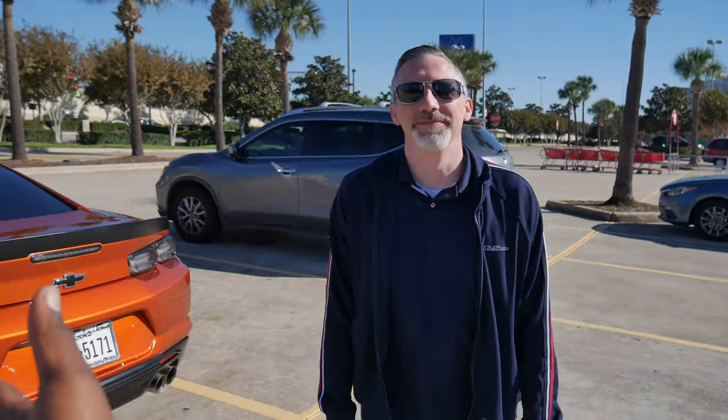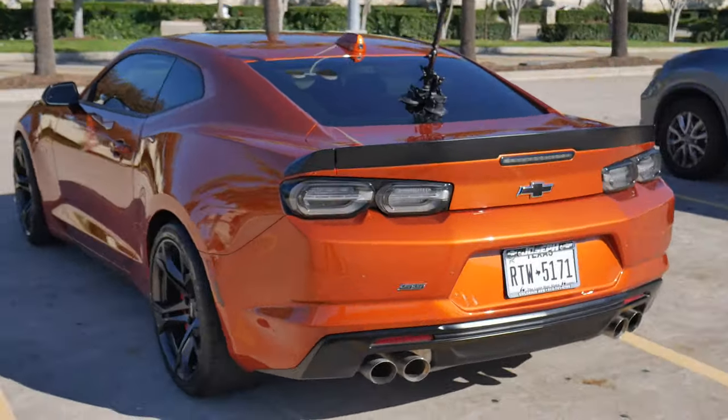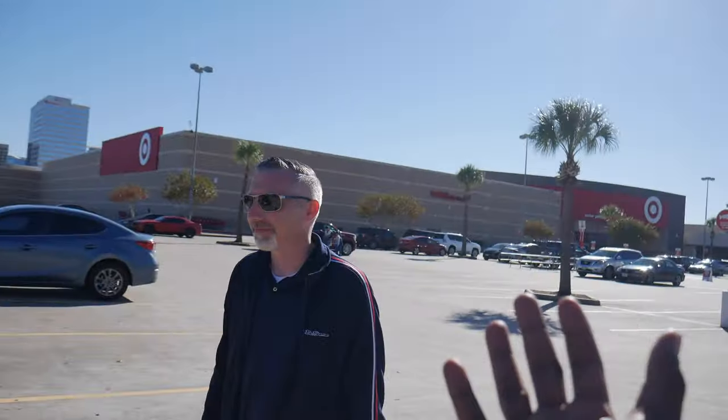Alright y'all, like I told y'all, I had a banger video for you guys. For those who haven't seen this car on camera before, this is your spotlight right now. So this is my pretty much brand new 2022 2SS 1LE. I'm a true car enthusiast — I'm not brand specific. I like to try different things with each new purchase. This is my 16th car purchase. The enthusiast cars I've had will be a '15 WRX hatchback, a '15 STI in Rally Blue, and a murdered-out 2018 Charger Scat Pack, which we'll get to in a minute.